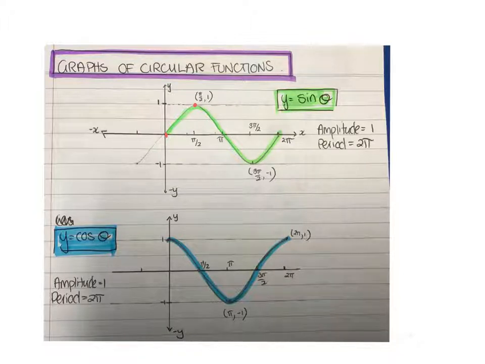Remember, if we keep going around the unit circle, at pi, sine is 0, and at 3 pi on 2, sine is -1, and then we're back to 0. So we've done a full cycle. We can see that the graph goes up and then down and around. So this one cycle is called a period.